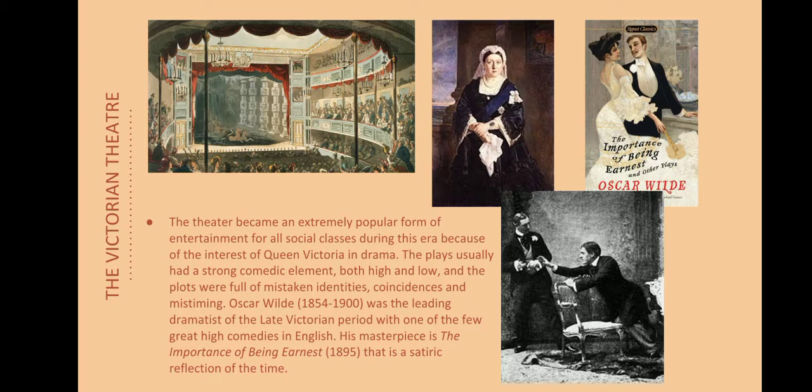The plays usually had a strong comedic element, both high and low, and the plots were full of mistaken identities, coincidences, and mistimings. Oscar Wilde was the leading dramatist of the late Victorian period, with one of the few great high comedies in English. His masterpiece is The Importance of Being Earnest, which is a satiric reflection of the time.